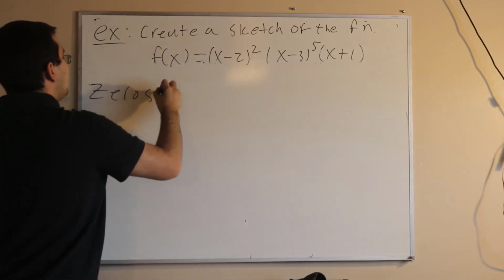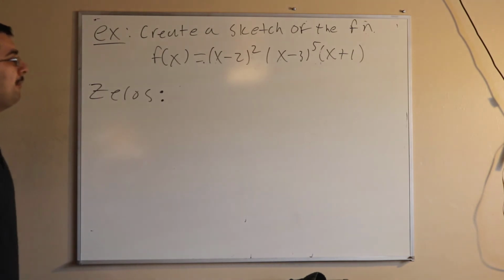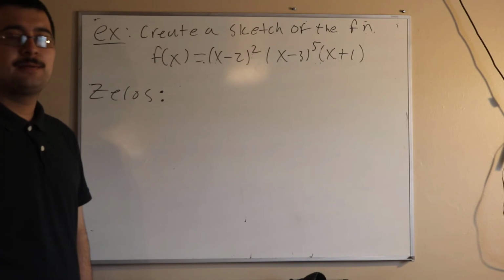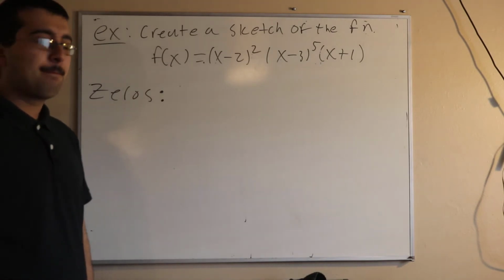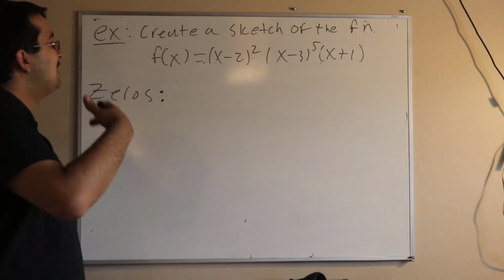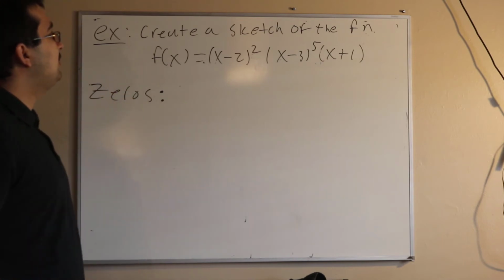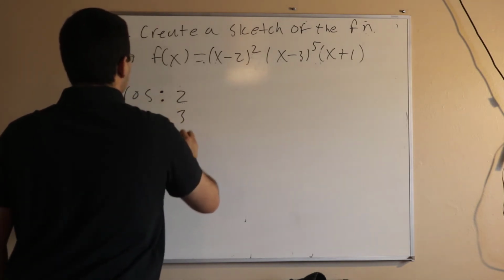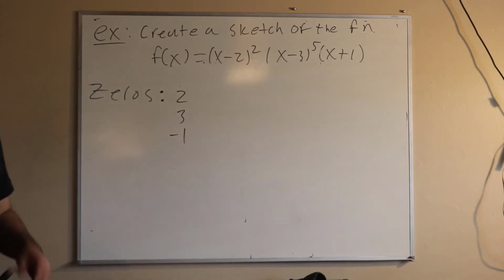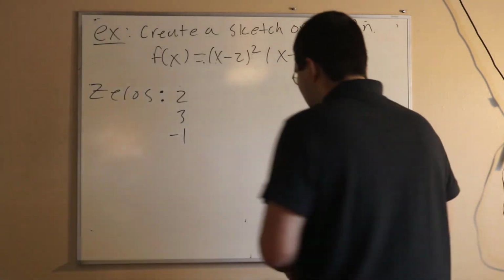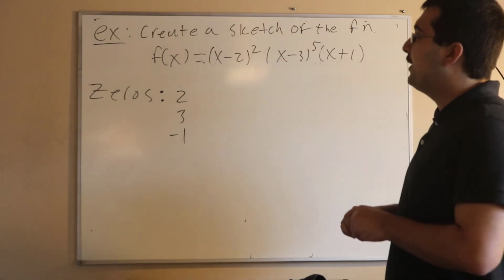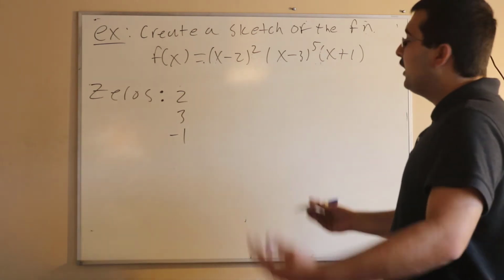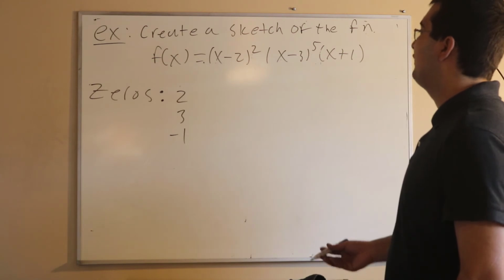So what are the zeros? Take a moment now and think for yourself and see if you can identify what the zeros are for f of x. Okay, so hopefully at this point we have little to no difficulty seeing that the zeros for this function are 2, 3, and -1. Okay? And if we weren't able to successfully see that, or if we're struggling to identify that, that's not a big deal. It just means we need a bit more practice, and that's okay. Always needing more practice is never a bad thing.